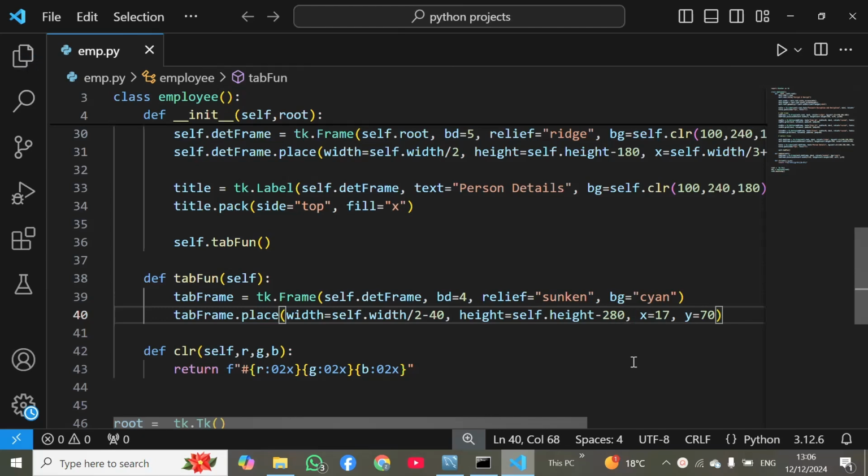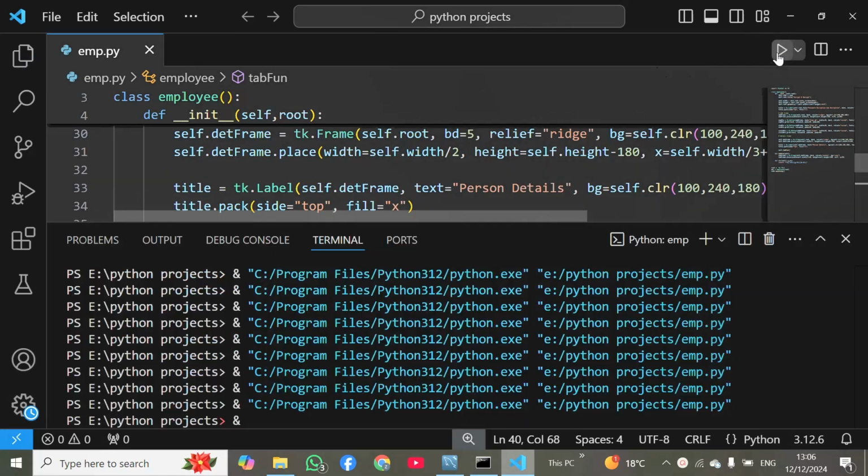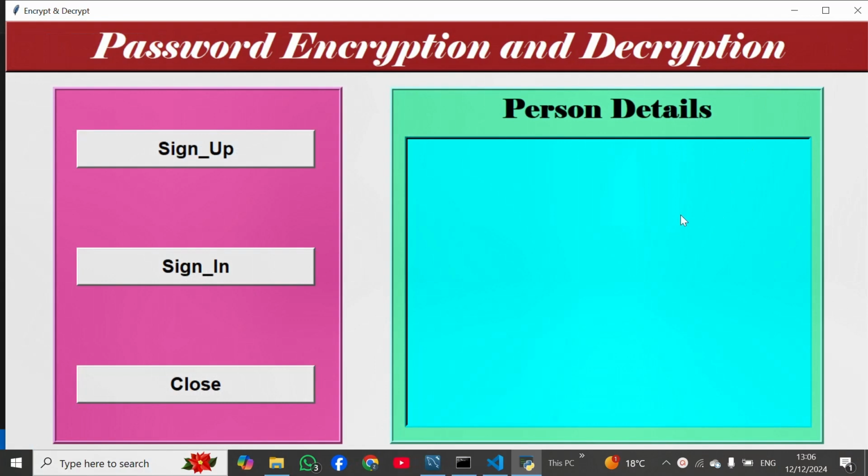Now I will save it and then execute it. Let us see. Now this is perfect. This is 70 padding from here, and this is 17 padding. And this is the total height of this frame. So now we have successfully created this frame.